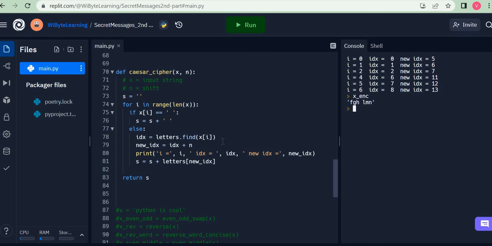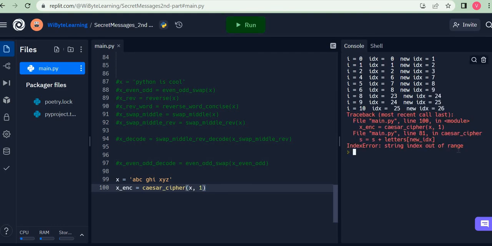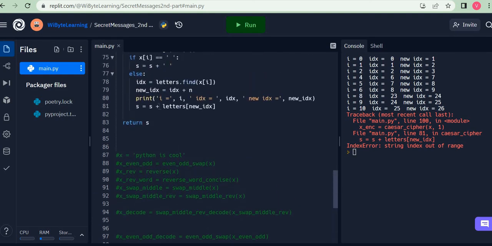Clearly this function is not complete. We will see that with an example. So let's say I continued with this, and I make the shift as 1 just for the sake of clarity. For this example, let's say I add another space, and this time I said xyz. Now what happens is that this code runs, but at z, which is the last letter, notice my I was 10, index was 25 because my last letter was z, and idx became 25, but new idx now became idx plus 1, which is 26.